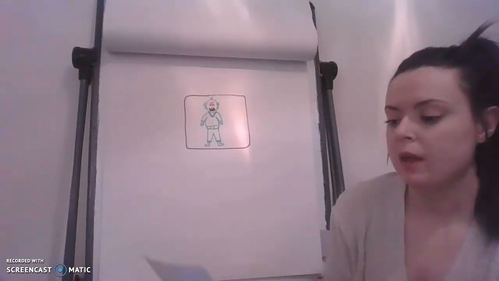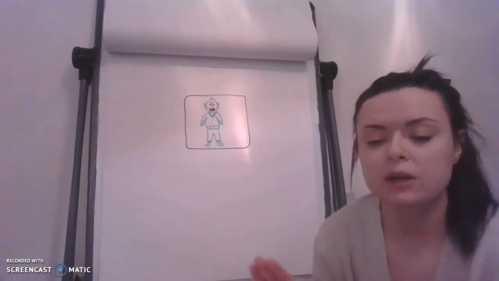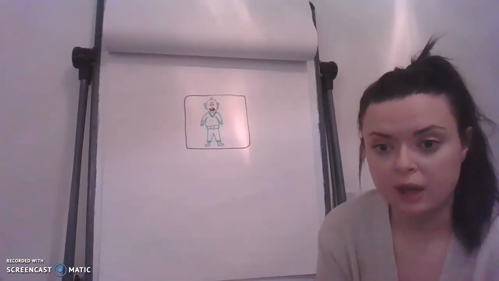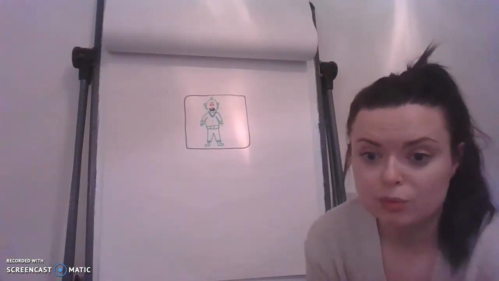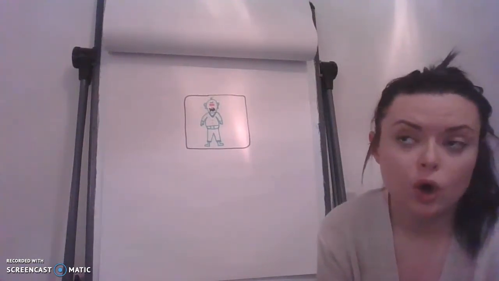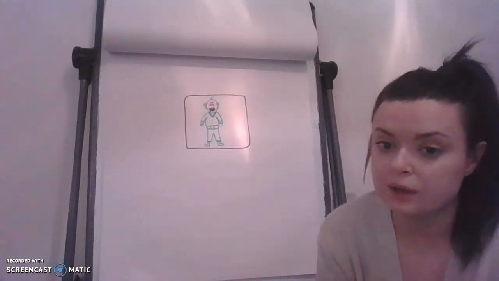So innovation, that means where we are going to be creating our very own character. So we're going to change a character slightly in the story of the Gruffalo. Now this can be any character you would like. You can change the mouse that walks into the woods, or you could change the Gruffalo. So that's what I'm going to be doing today. I'm going to be changing the Gruffalo.